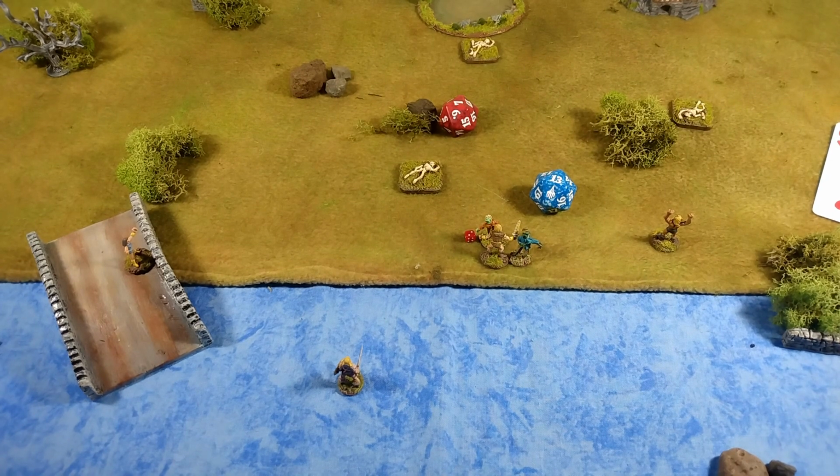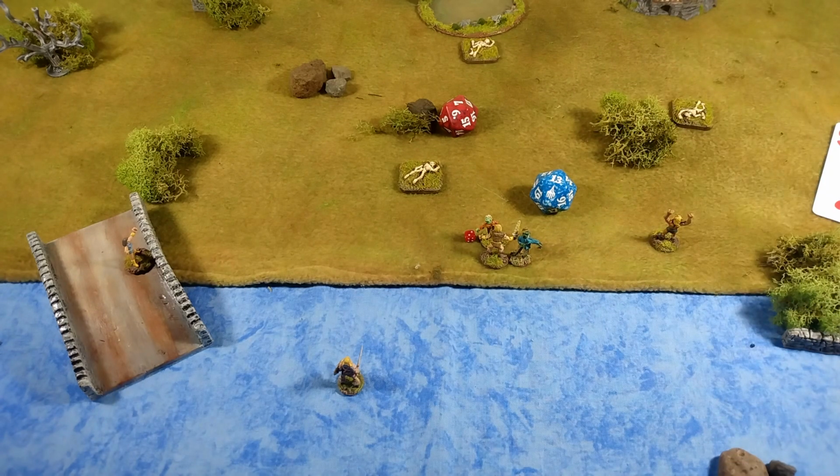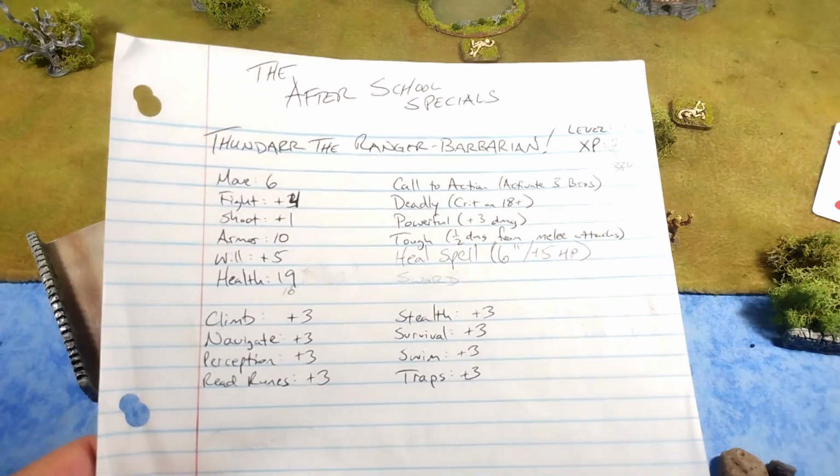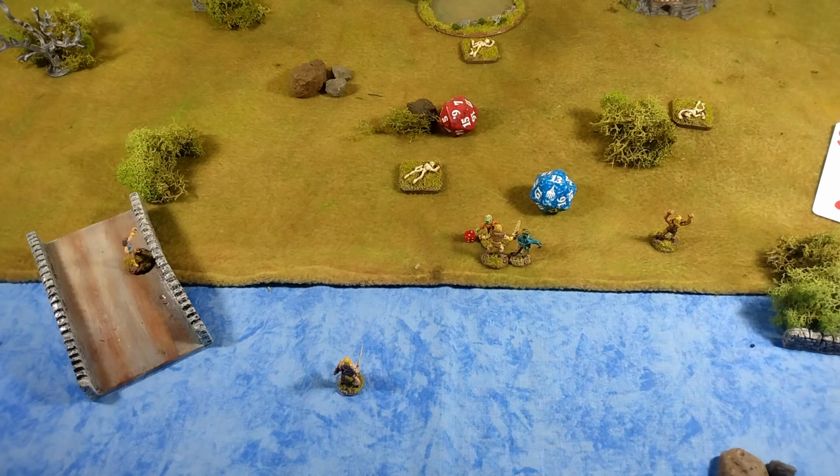I tend to forget some of these abilities. I need to start checking my character sheets a little beforehand. See, level 4. There's my character sheet for Thundar the Barbarian and the after-school specials. I don't know if I introduced them as that yet.